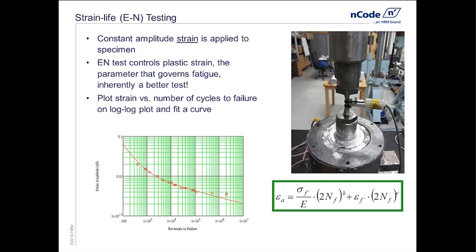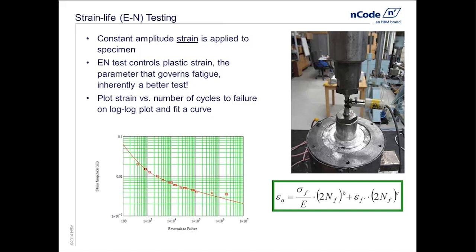We use strain life because it actually looks at total strain, elastic and plastic. Tracking the plasticity actually mimics what governs fatigue, and hence gives us an ability to do both low cycle and high cycle fatigue. It also gives us, because of plasticity, the ability to track residual stresses that occur due to loading.